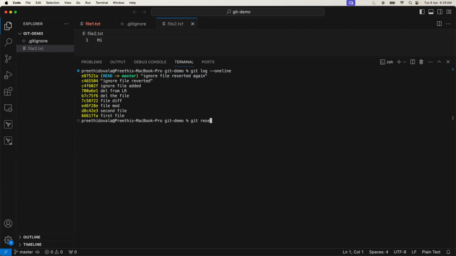There comes something called reset. See, there are some pointers in Git. HEAD is one such pointer, which will always point to the latest commit ID.